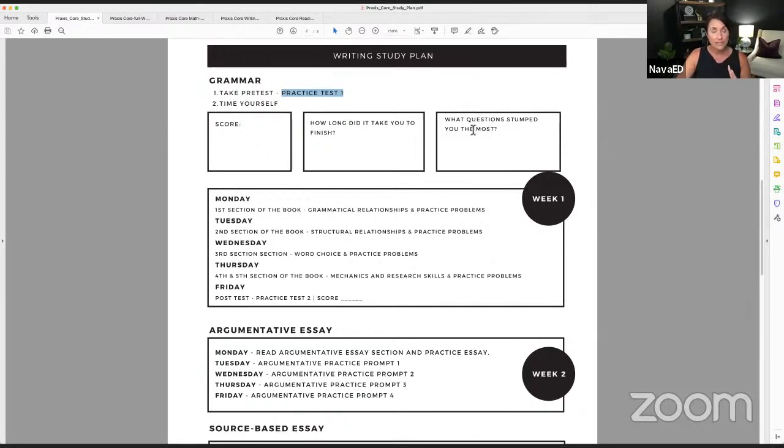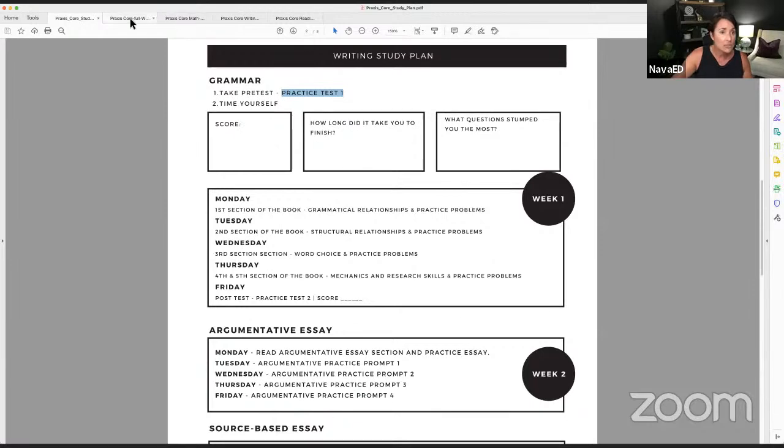Now, there are only 2 practice tests for this section. So I recommend, if you really want to keep doing practice tests, don't look at the answer. Don't circle the correct answer when you grade it. Just mark it wrong, mark it wrong, mark it wrong. All right. That way you go back and retake it and you can get a good measure on if you've increased your score. All right.